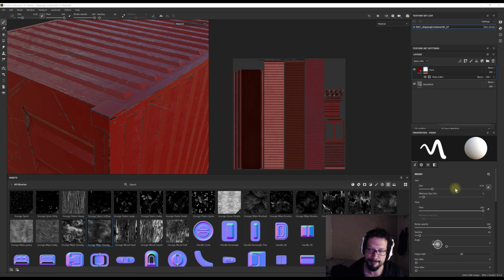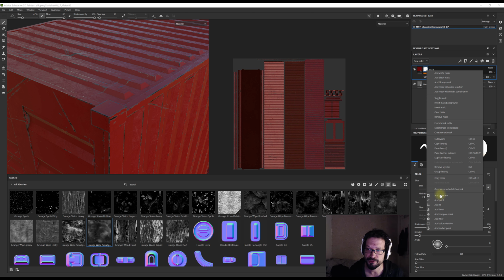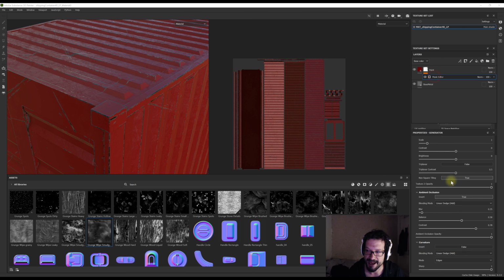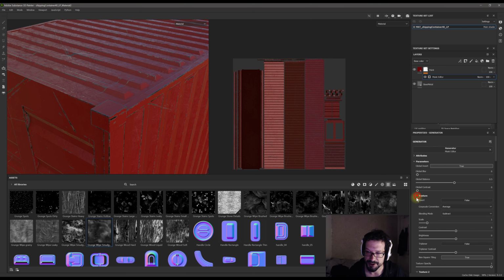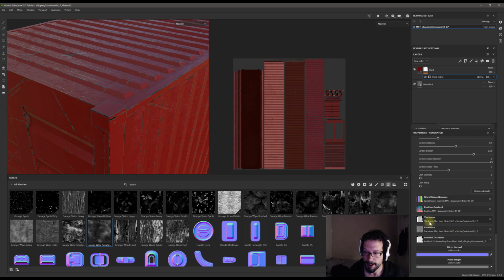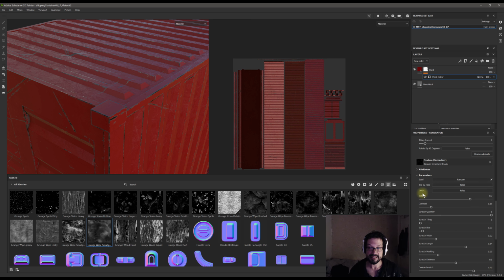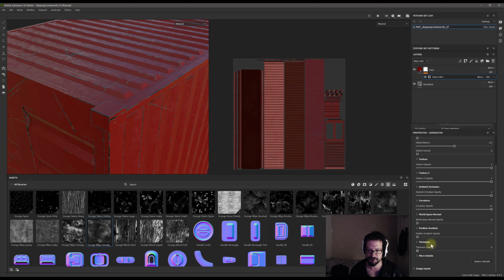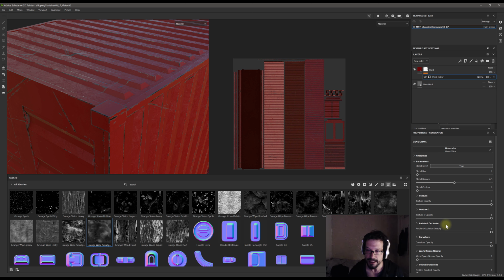Then we introduced masks. In this case, a pure white mask. We didn't touch it in any way, but we used a mask editor by adding a generator to it. And from the generator drop-down menu, we selected the mask editor. Inside the mask editor, we have many options to create this mask. And by utilizing our growth space normals, position gradient, thickness, curvature, and ambient occlusion maps, at least some of them, and introducing 2 new textures, once again from the textures drop-down menu or from the asset library, we have started to blend these settings together.